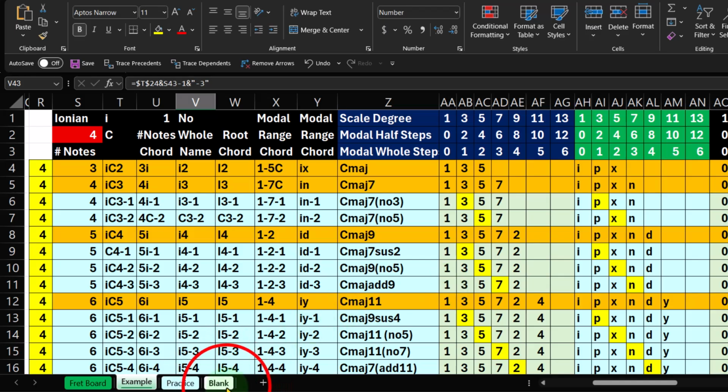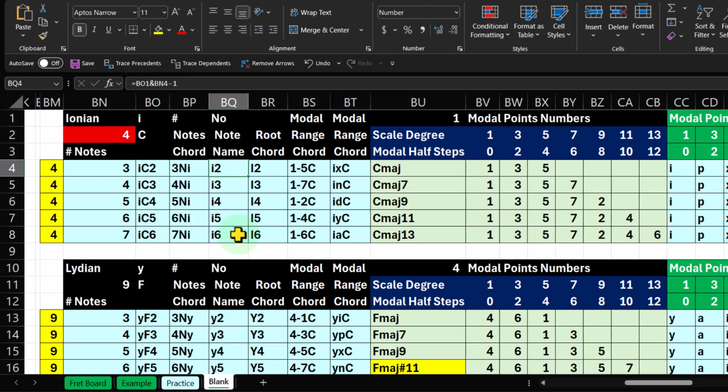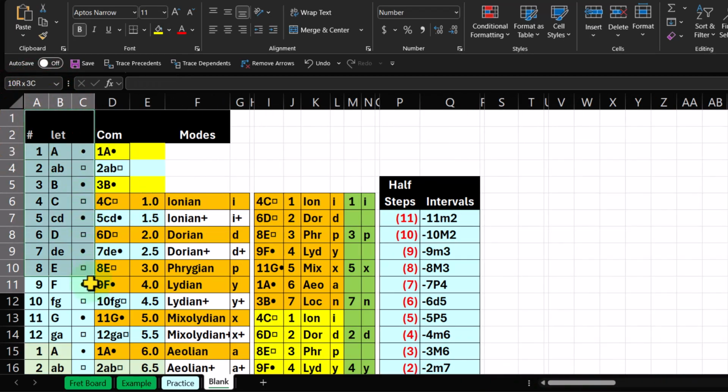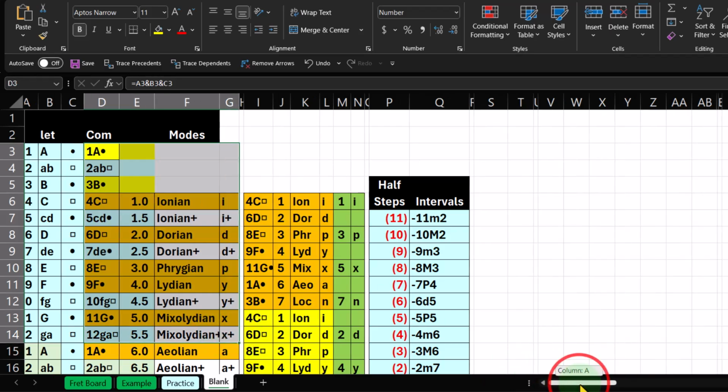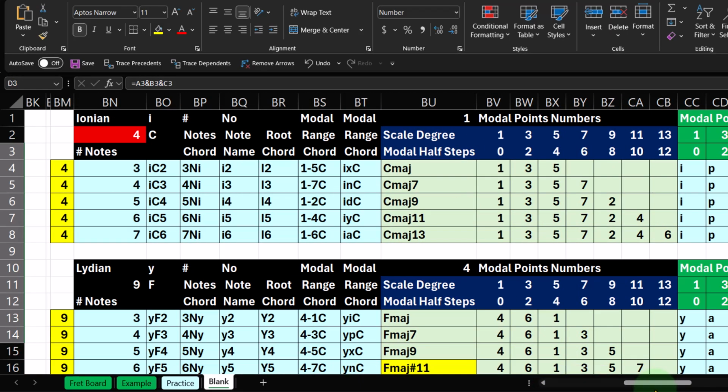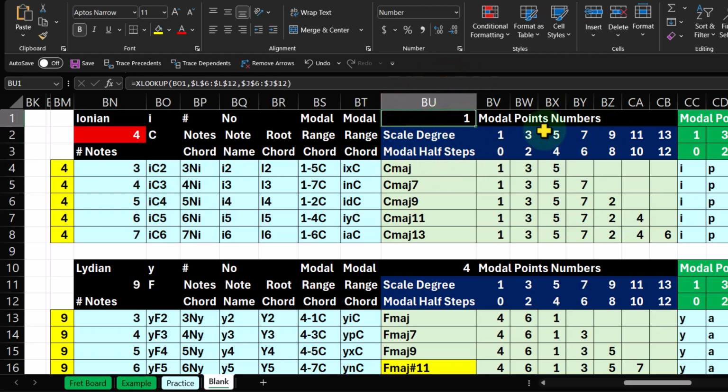Okay, so let's go on over to the blank tab and build this out. I'm going to do some cleanup work on the worksheet that we left off with over here. We built this worksheet by listing out the collection of notes, and then the modal point collections and so on. And then we went over here and just built this thing out. So first, I want to adjust the headings a little bit. This is the key, which is going to tell us the collection of notes that we're in. We're going to work in the collection of notes around the key of C, because that's going to be the easiest one to manipulate. But I'd like to clean up my headings over here.